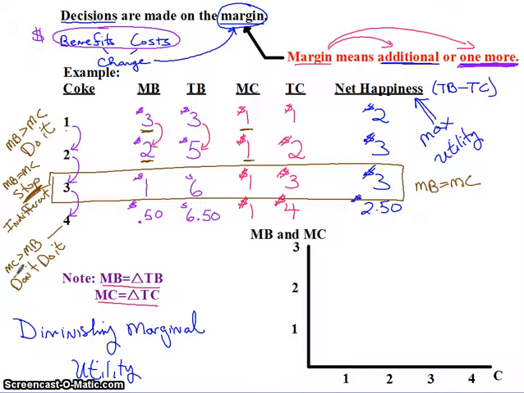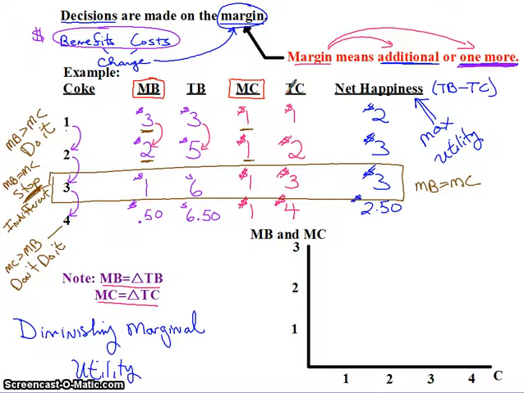So what we want to do in this podcast is graph those marginal ideas. To do that, we want to graph the marginal benefits and the marginal costs. Notice I'm really not paying attention to total benefits and total costs anymore because we don't make decisions by looking at those. We make decisions on the margin. So get rid of those totals.